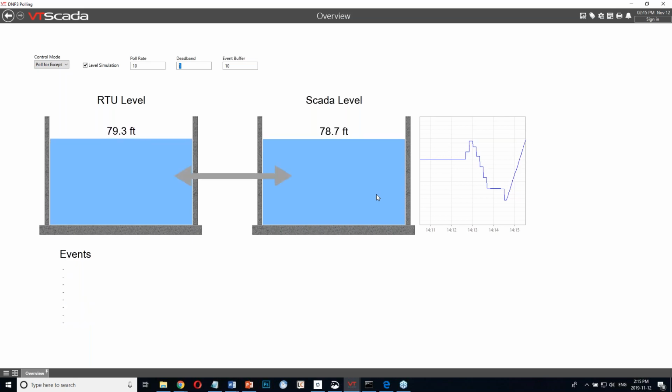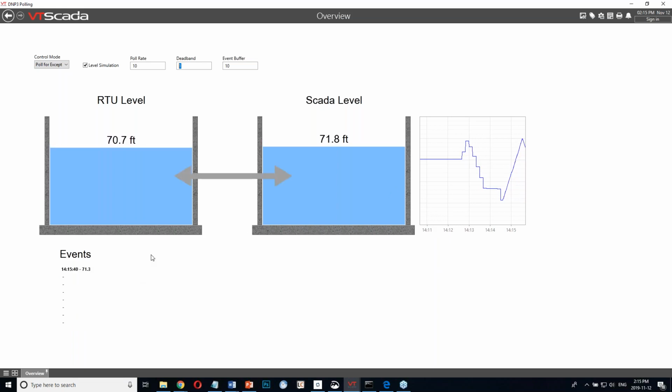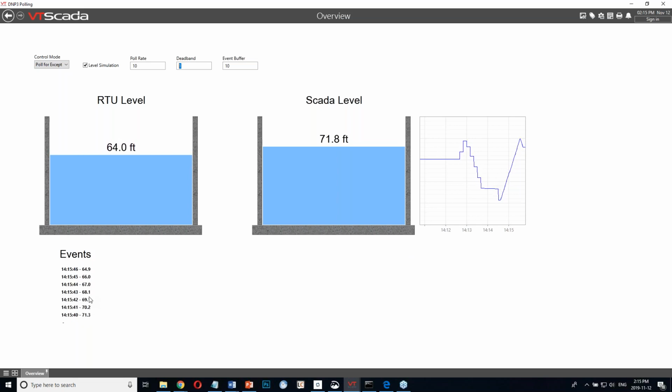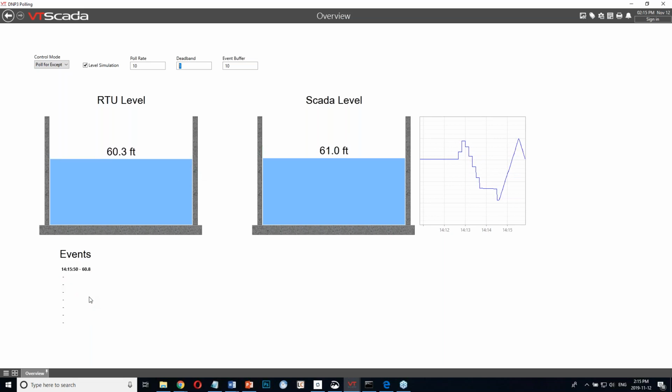So if you have interruptions in the middle of this sequence, most RTUs, if they're compliant with the protocol, will continue to hold the events locally as long as they can. And again, that will depend on the RTU because it will have a limited amount of memory. It'll be able to hold a limited number of events, and it's really up to the RTU manufacturer to determine what's reasonable.